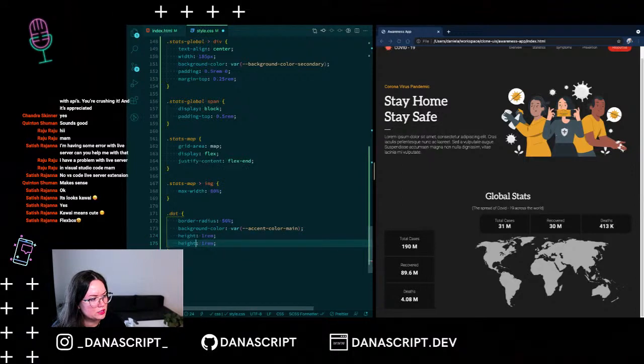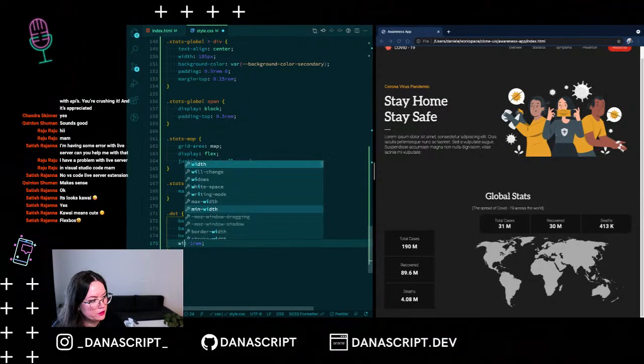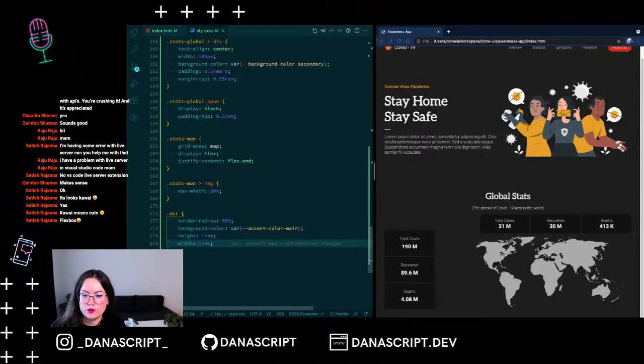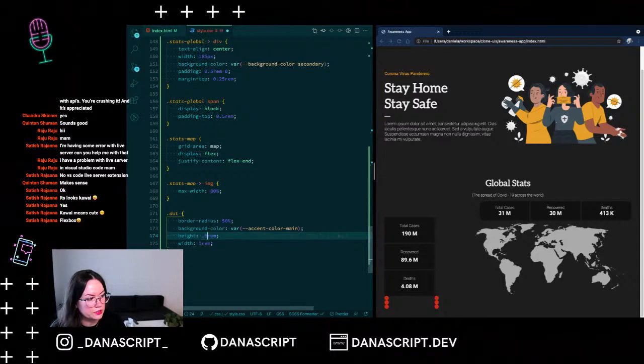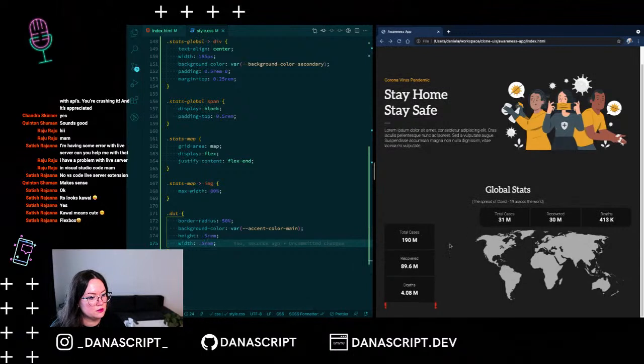That might be too big. And a width of 1 rem as well. Yeah, that's too big. Let's do 0.5. Yeah, I think that's fine. Maybe 0.25, even smaller.